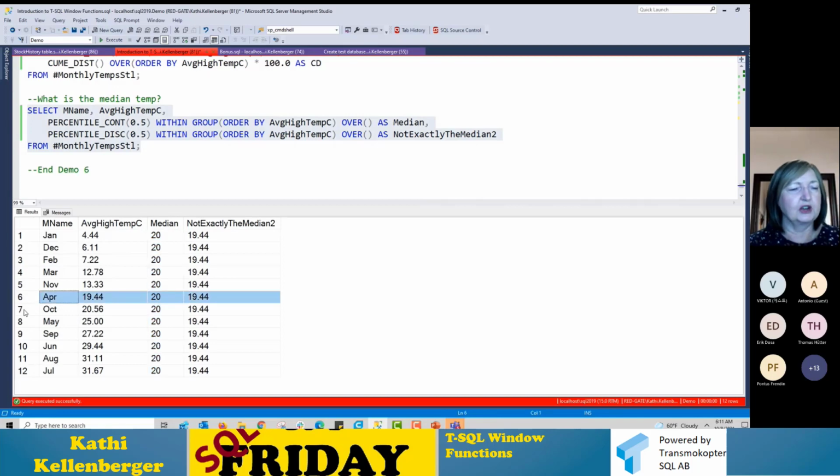Because if I look at these 2 months here, they're in the middle of my data, but I do not have, I mean, if I had an odd number of months... Actually, I just listened to a LeVar Burton Reads podcast where he read a short story that had a different number of months than we expected. There were some months missing. But anyway, what happens with percentile continuous is it interpolates between those two and came up with 20. Percentile discrete grabbed this one. So they're slightly different.